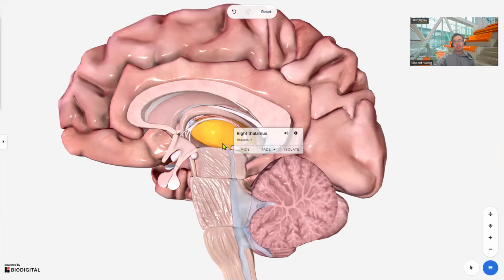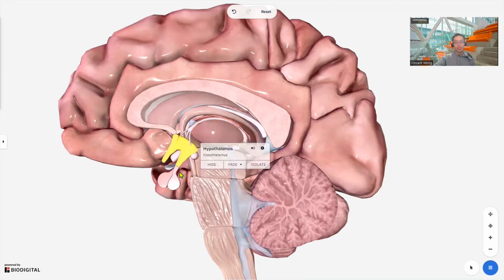Okay, so as we will see, the thalamus is responsible for sorting the sensory information that's going up to the brain. So your visual information goes through the thalamus, and then it gets projected to the occipital lobe, for example. If you have information about temperature from the hand, you touch something warm, something cold, it goes up to the thalamus, and then it gets projected to the parietal lobe. So depending on what kind of sensory information is coming up, the thalamus is like a sorting center. It sends it to the right place.